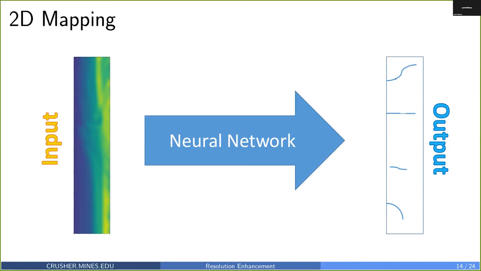Wherever there is a well present, the weight is one, and wherever there is no well, the weight is zero. During training, these output values along these masks correspond to the values that we get from well logs. Once we set this input and output, we can perform training. Once we train the network, we don't have to apply this weight. We just apply the whole network on the input and we get a higher resolution image.